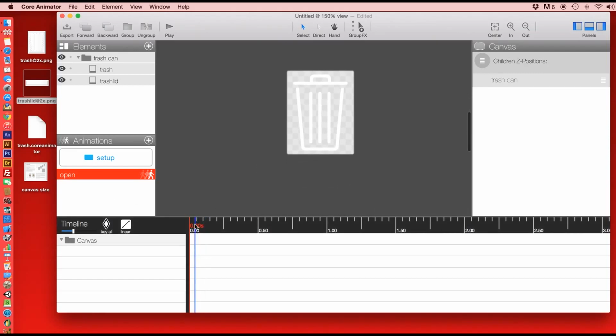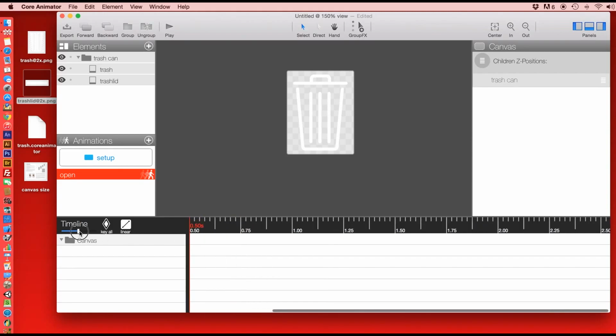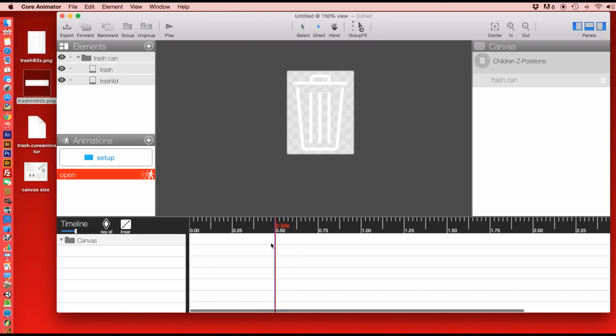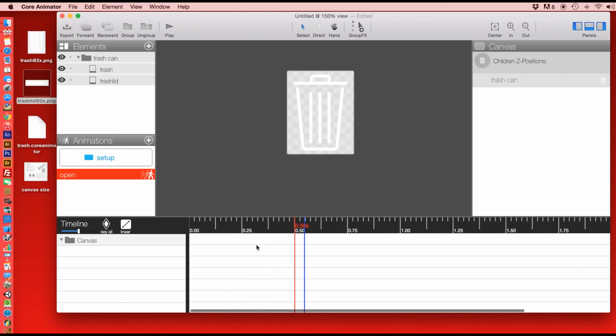And you'll notice that the timeline shows up, and we have a time in seconds. This red cursor is where the playhead actually is. The blue cursor is kind of a quick preview skim bar, and we'll see that show up. You can use the slider here to get more zoomed in on the timeline or zoom out. You can also use Command plus and minus. As long as your cursor is down here, it will do the same thing as the slider.